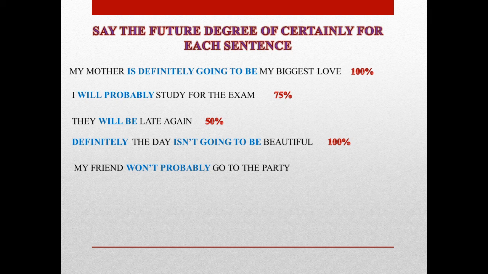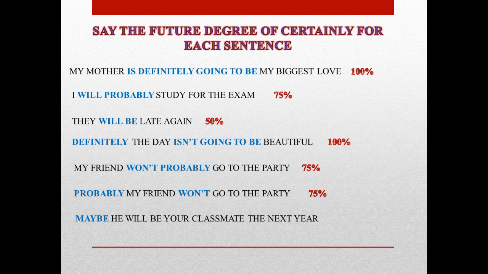Okay, girls, is there something wrong here? Do you remember that I told you that the contraction is always going to be after the adverb? Yes, this is wrong. Excellent, you did it okay. 75%, but the sentence is wrong. So here we have the correct sentence: Probably my friend won't go to the party. This is okay, because first we have the adverb, then the name, and then the contraction. And this is 75, because of the adverb, probably.